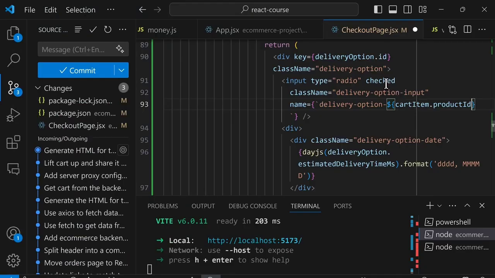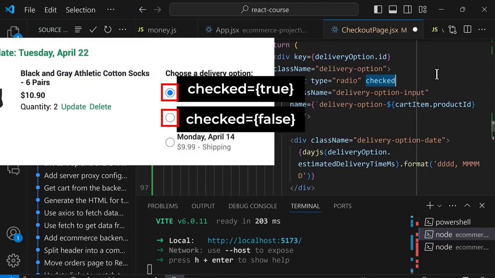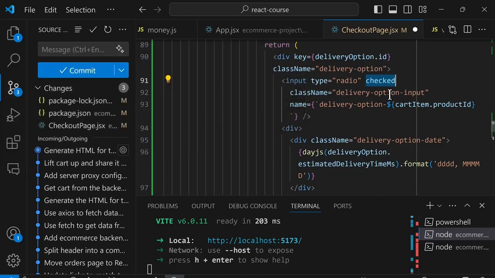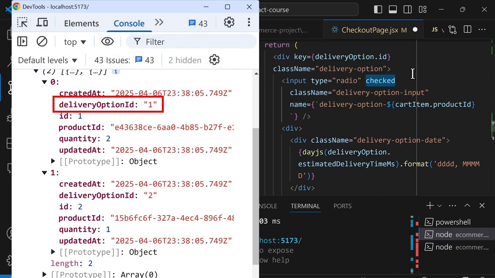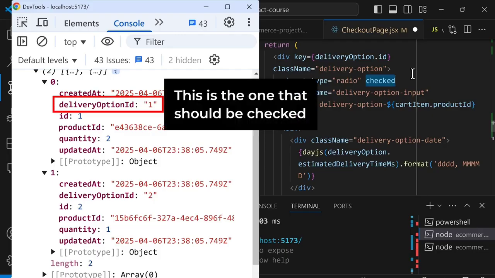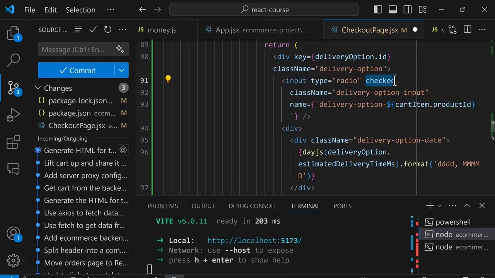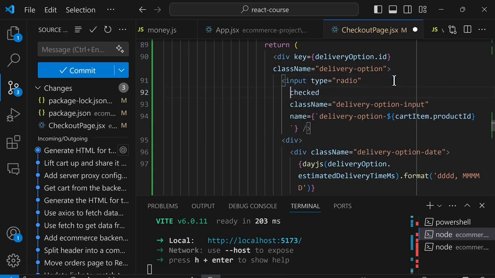Next, we also need to update this checked property. So this determines if the selector is checked. So we don't want the selector to be checked every time. Each cart item has a delivery option ID, and this is the one that should be checked. So inside here, we're going to add a new line, and we're going to make checked equal and insert some code.